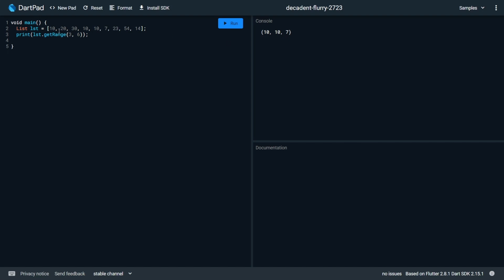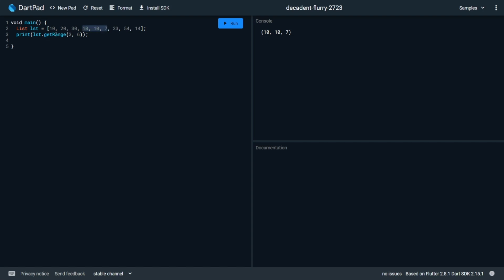So let's calculate the indices over here. So 10 is index number 0, 20 is index number 1, 30 is index number 2, and 10 is index number 3, and that's where we start our list. So it's 10, 10 and 7. So that's 3, 4 and 5.